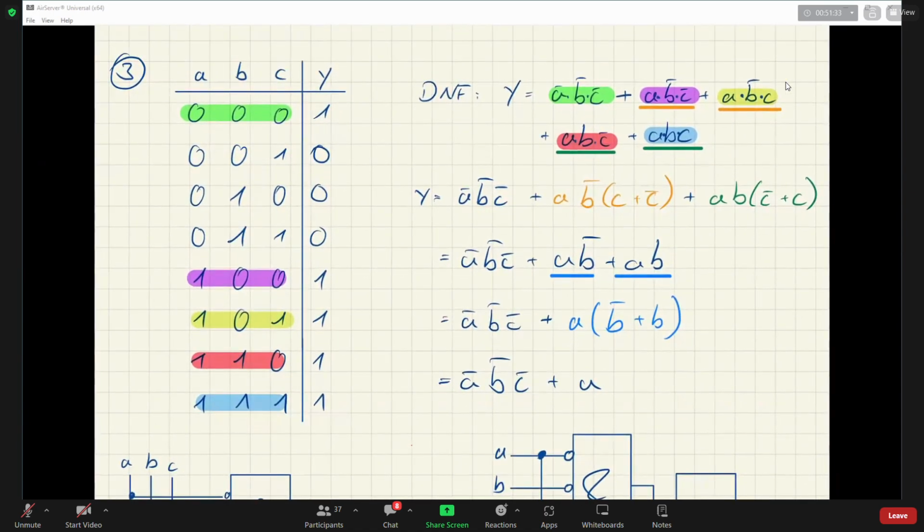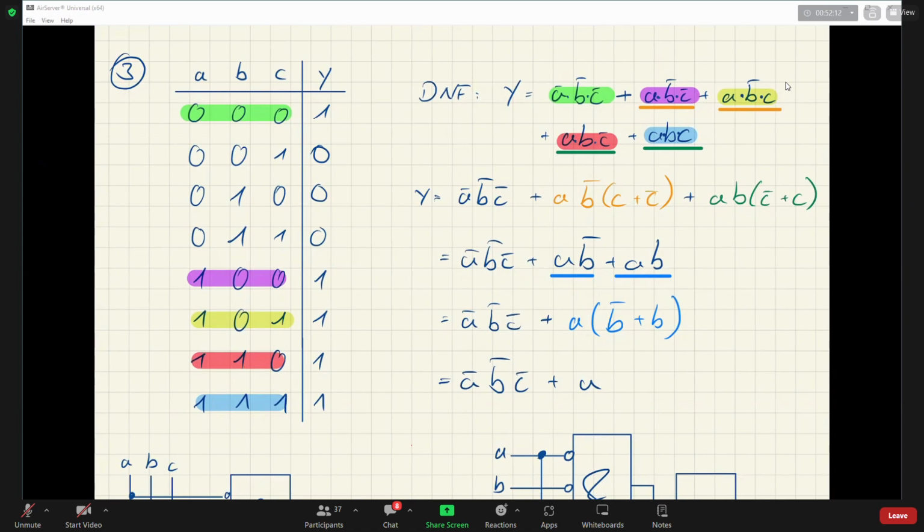Okay. And then for simplifying, what I'm doing is searching for terms which differ in only one input variable, and the others stay the same. So like here, A, B naught, C naught, or A, B naught, C, because then I can apply the distributive property and say that's A and B naught and C or C naught. And C or C naught is always one.